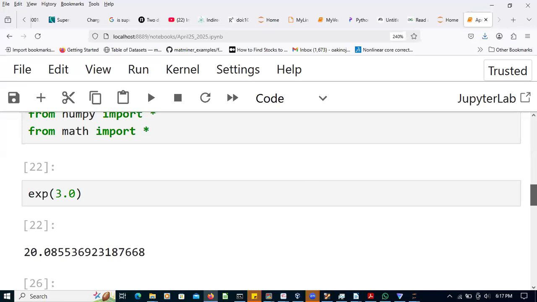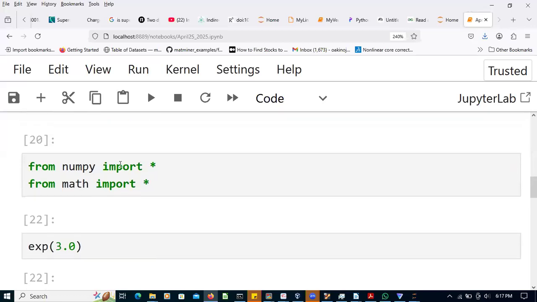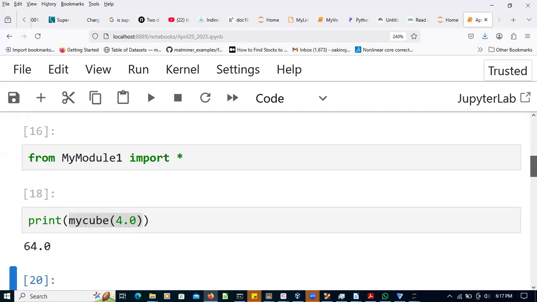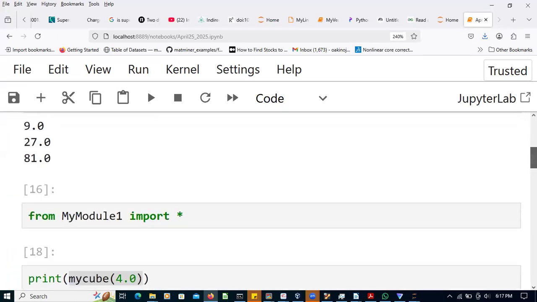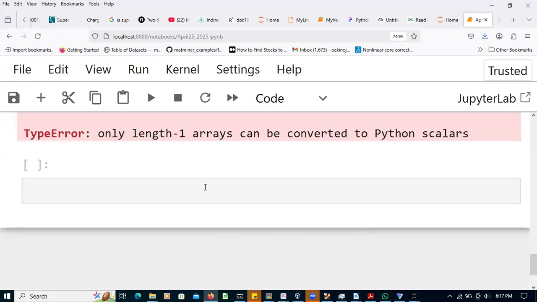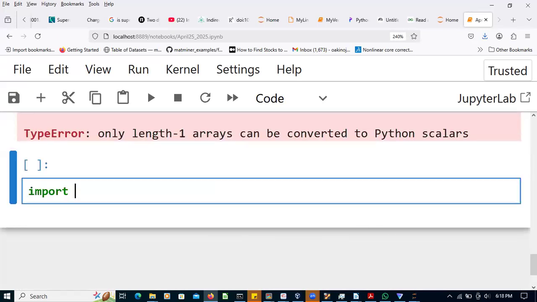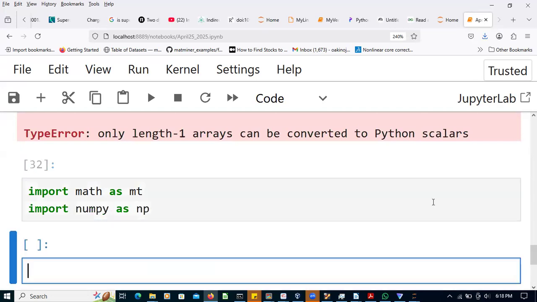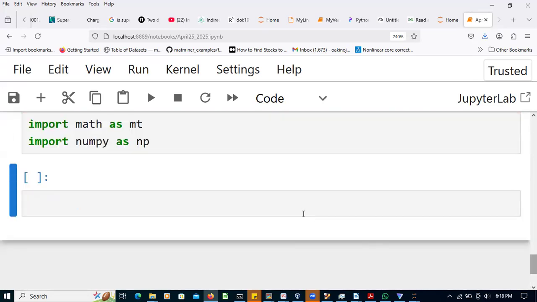But the main thing is that if you have two functions that have the same name in different modules, if you import like this, you won't be able to tell which module this function is coming from. But if you do something like this, import math as mt, and import numpy as np, then when I call it, I will know.